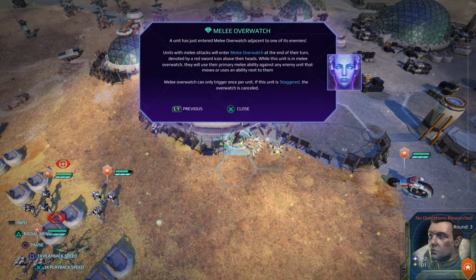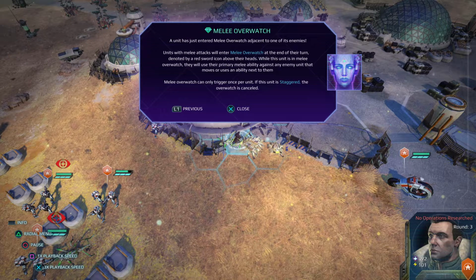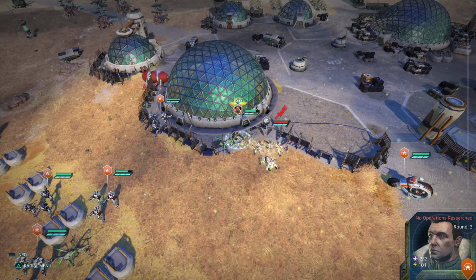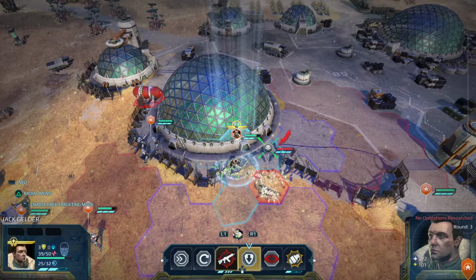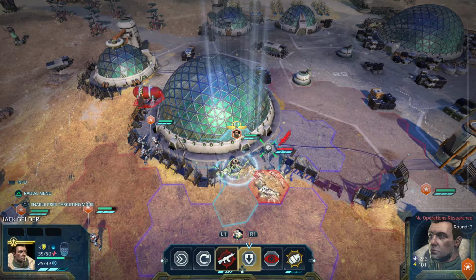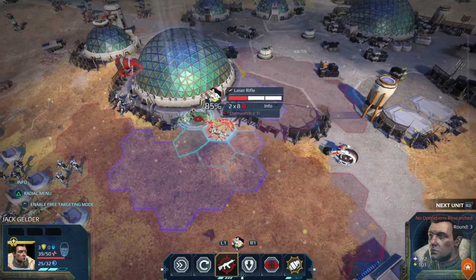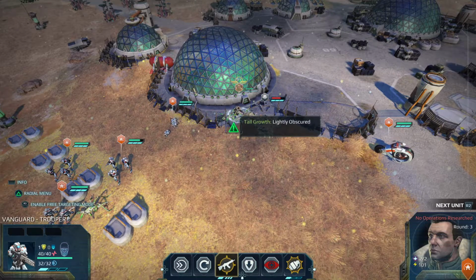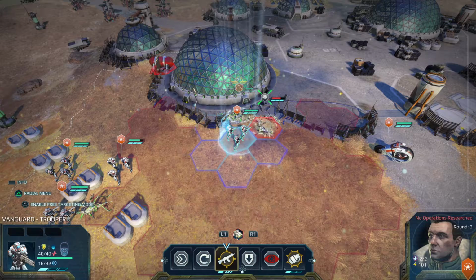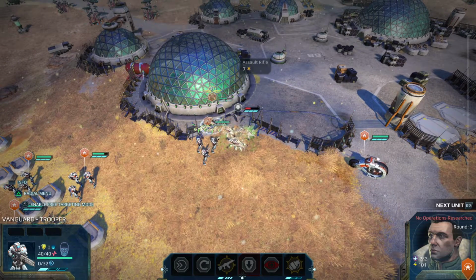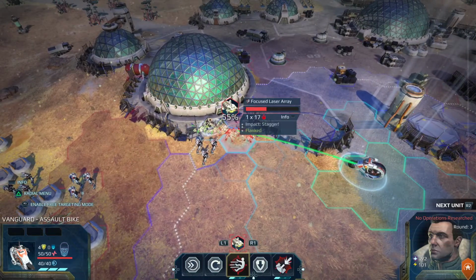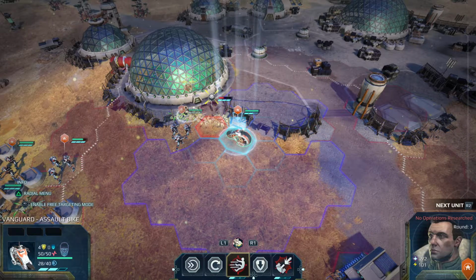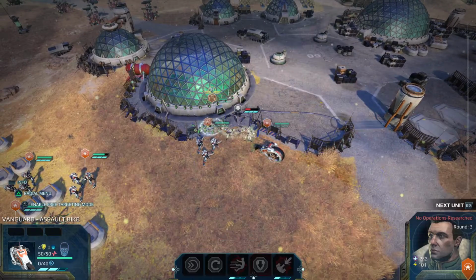Units with melee attacks will enter melee Overwatch at the end of their turn, denoted by a red sword icon above their heads. Enemy kill.